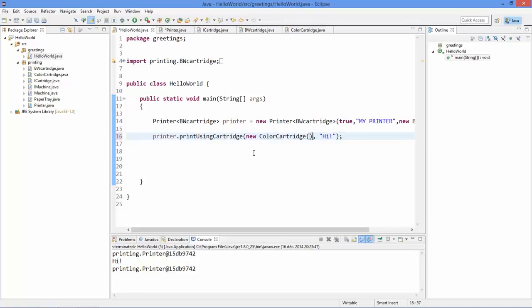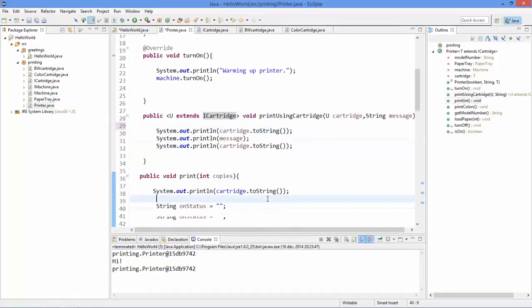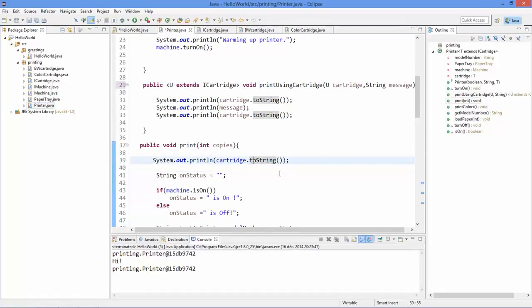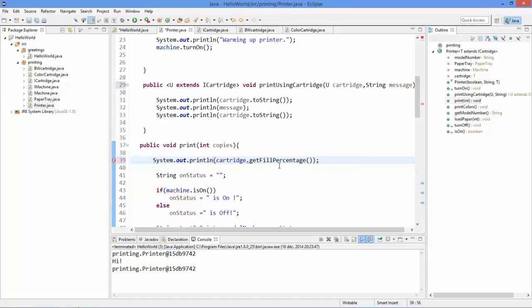The other thing that we will be able to do here now is we don't have to just call toString, since we have restricted this to just things that implement iCartridge. We can actually look here and we can see that we can use any members that are available on iCartridge. So we have this getFairPercentage.